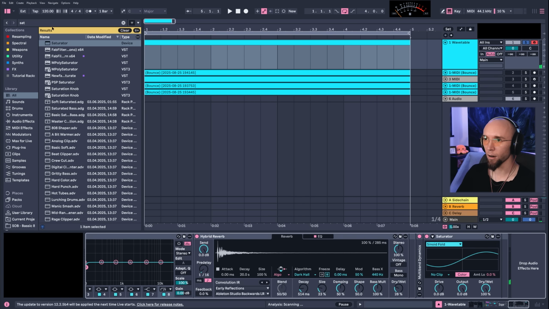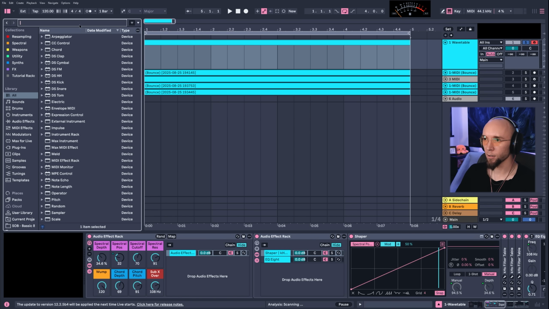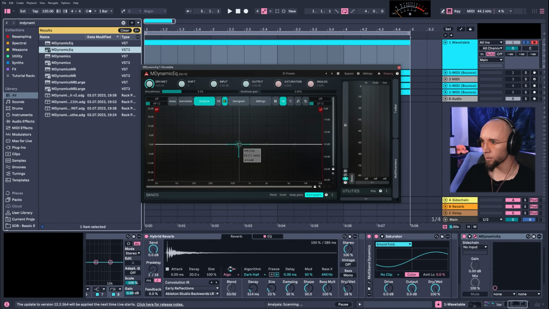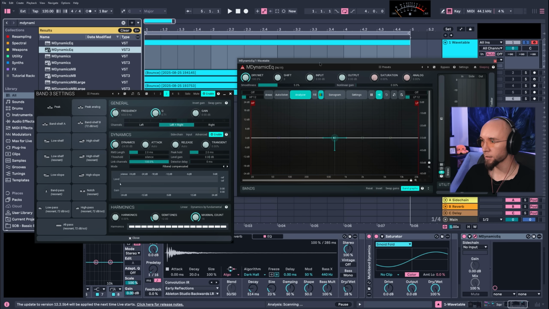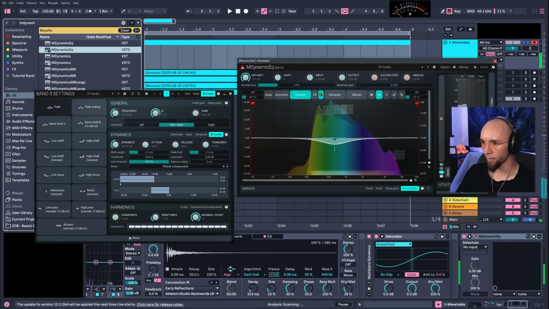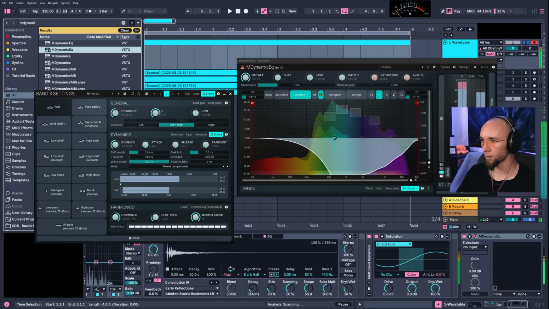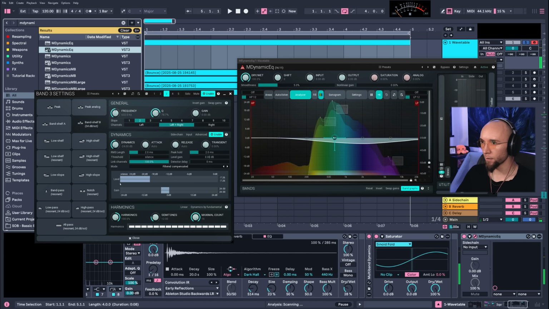The top end is a bit harsh, so we can use something like Soothe or a spectral compressor, or if you don't have either of those, you can use a much cheaper plugin called M Dynamic EQ. M Dynamic EQ lets you increase your number of harmonics or bands. Check this out. If I go down here into this harmonic section and just crank it all the way up to 100%, I get multiple bands here. And if I do band shelf, if I set it to band shelf B, I can set the slope to around 2, and then turn the Q down.